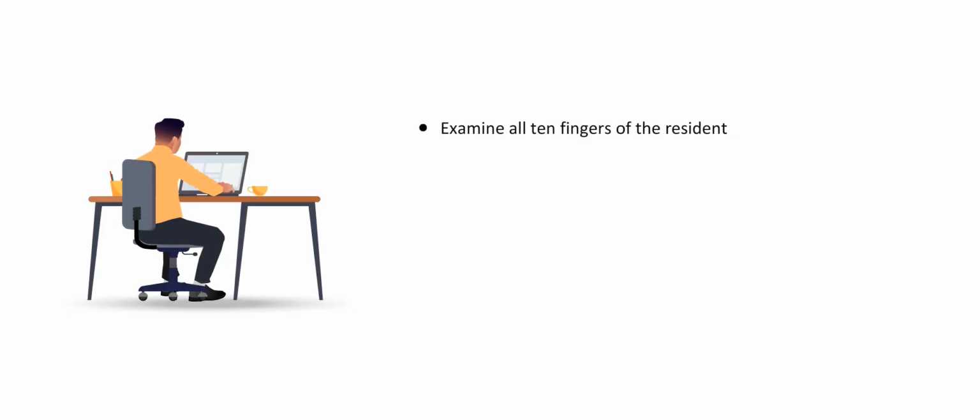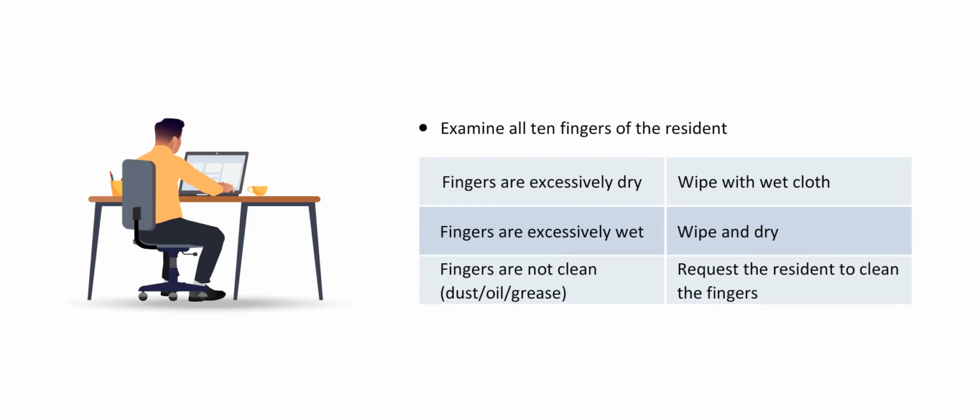Operator is expected to examine all 10 fingers of the resident. In case the fingers are excessively dry, wipe with wet cloth. In case the fingers are excessively wet, wipe with a dry cloth. Or in case the fingers are not clean with dust, oil or grease, the operator can request the resident to clean the fingers. Cleaning the glass top of the scanner wipes away the prints of the previous user or resident.